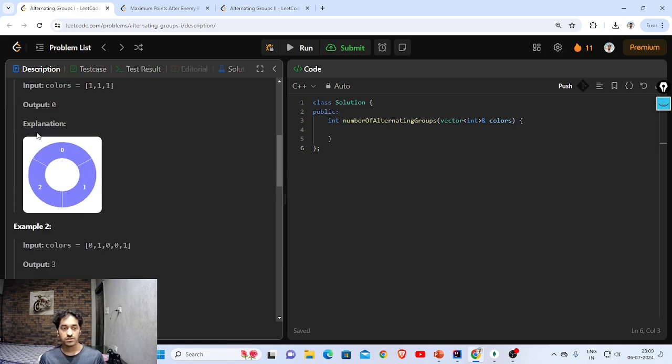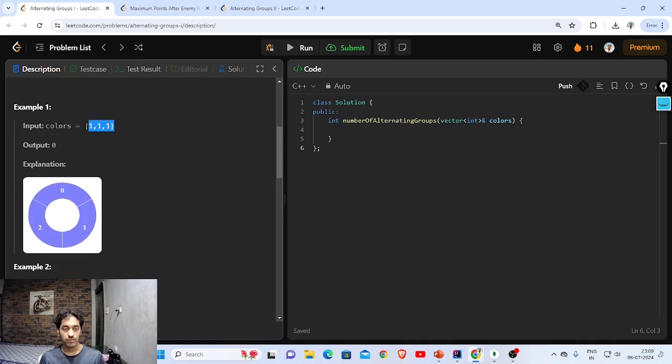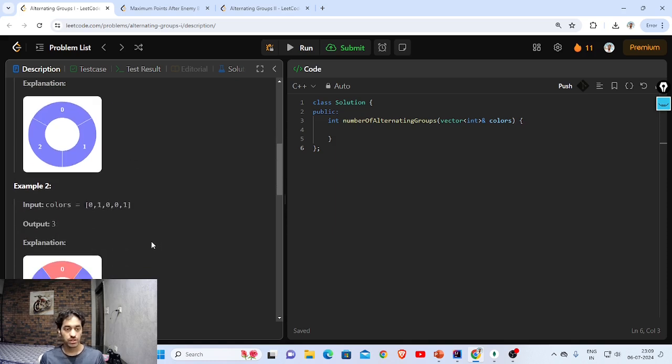So, for example, here we are given all ones. So there's nothing alternating. And this is a circle, so the last one is next to the first one, right? Similarly, in the second example, 0, 1, 0 is one alternating tile of size 3.